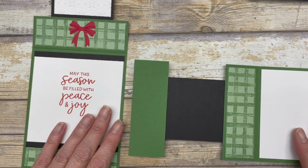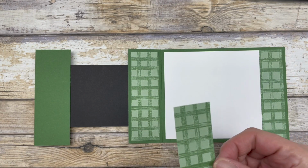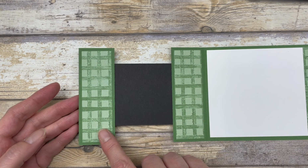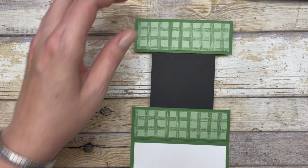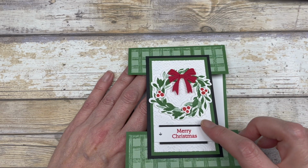And then I'm just going to turn this so you can kind of see it here. And this other piece is the same size, so it's 1 1/4 by 4. So I just thought I would decorate the inside of the card with the same paper and just kind of cover that up. And then this little section here, which is the part where our focal point is on.